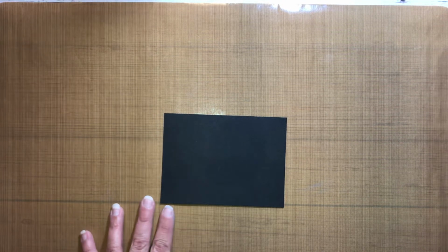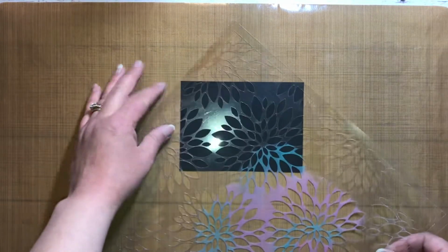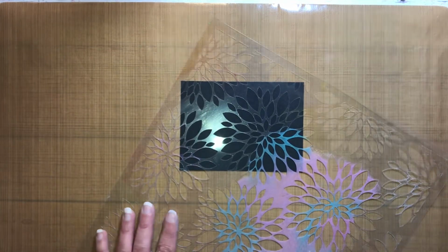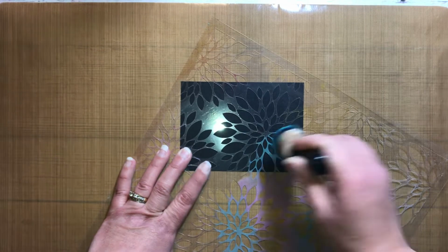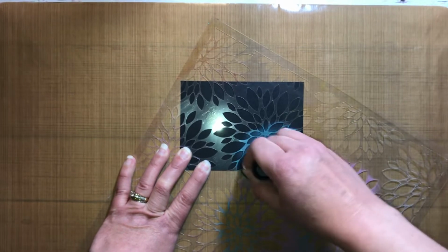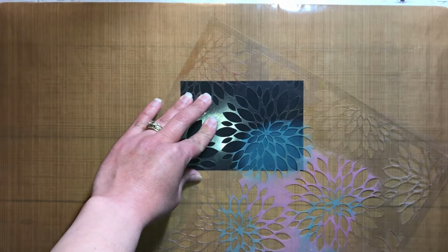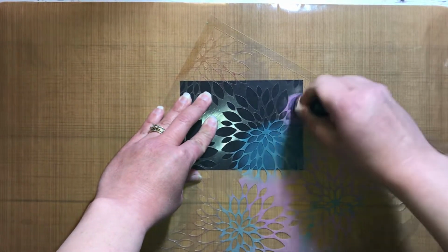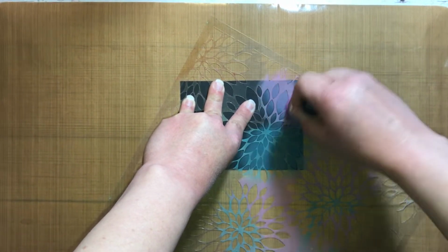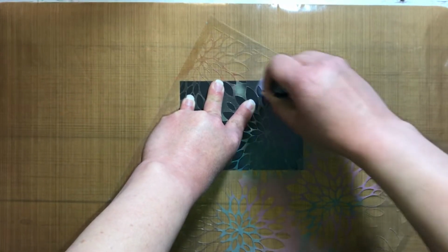So let's get started. I'm going to bring in the stencil sheet here, and you'll see that my stencil sheet is very well loved, and we will clean this up after. Okay. And I might want to take some washi tape and hold this down, but for here I'm just going to hold it with my finger. As long as you're careful, that works well too. You just don't want your stencil to move. Okay. I'm going to use the Peacock or the Picked Raspberry. You can see it's wanting to move a little bit, so I'm just going to hold it a little better with my finger. And you'll see I'm going over a little bit and blending the colors together.